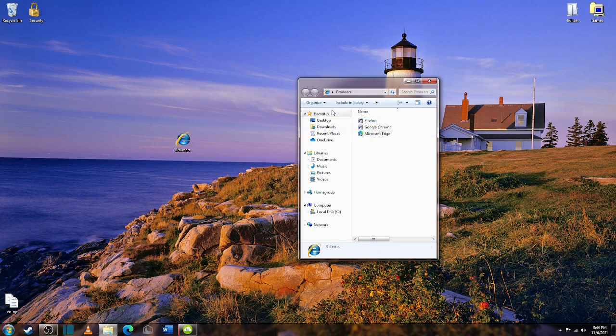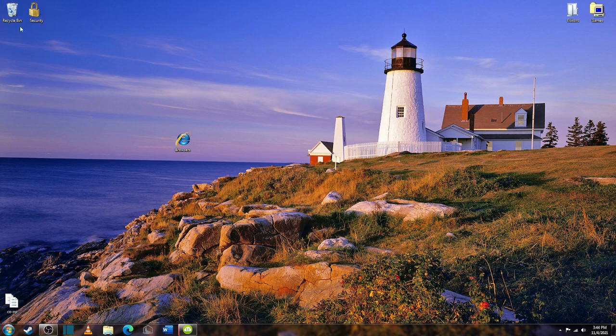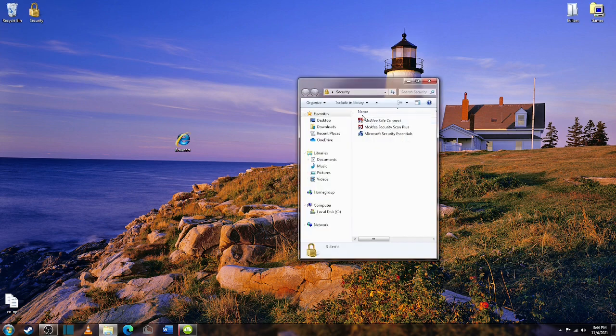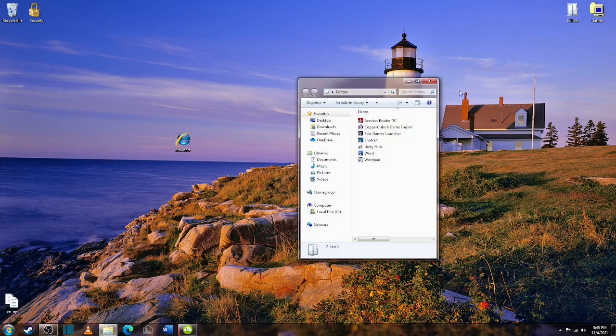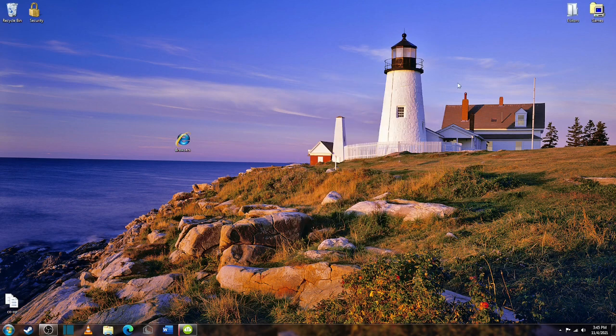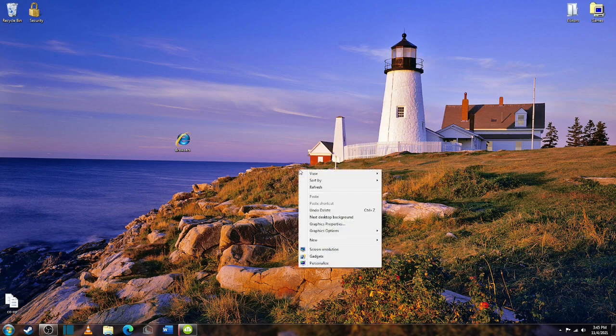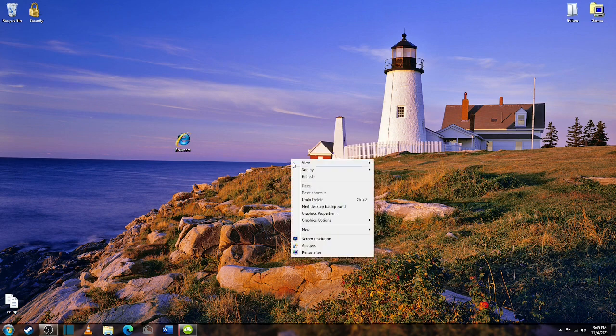So, as you can see, this is actually a folder that's disguised as an application. It might just look like the old texture for Microsoft Edge. I have the same with my security tab, my school tab, I also have it with my editors, as well as games. It's a great way to organize all your things with images instead of just looking at the plain boring folders. So what we're gonna do is create a new one.